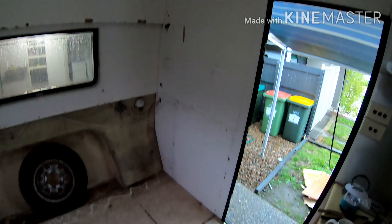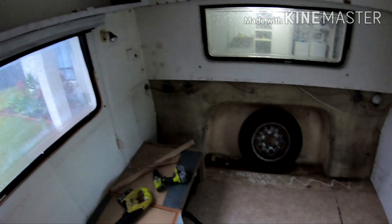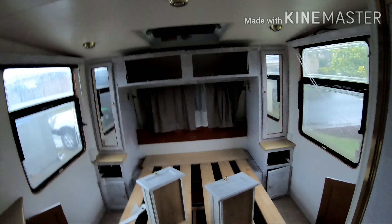All right, day two! Let's see what we've got going on today. Today is measuring, and hopefully one trip — but I reckon it's going to be at least four trips to Bunnings. We want to start getting some of these bunks in. Little wifey with the paint — undercoat's done. It's a bit of a weird material but we're hoping the second and third coat will come up better.